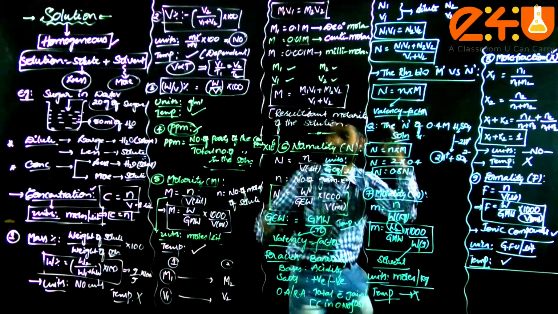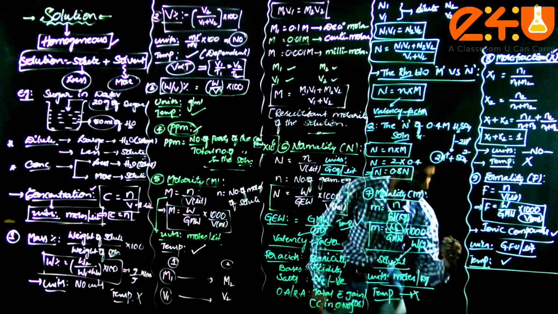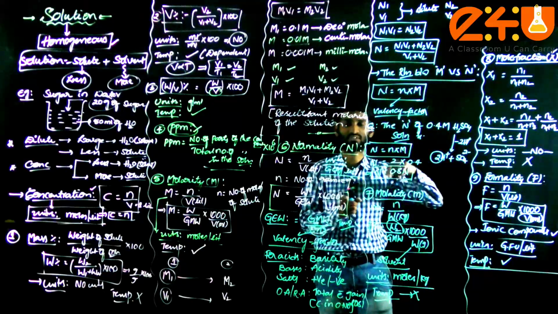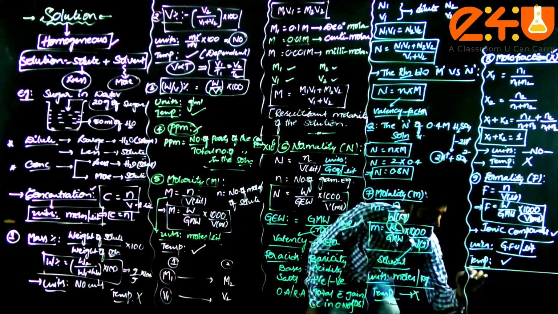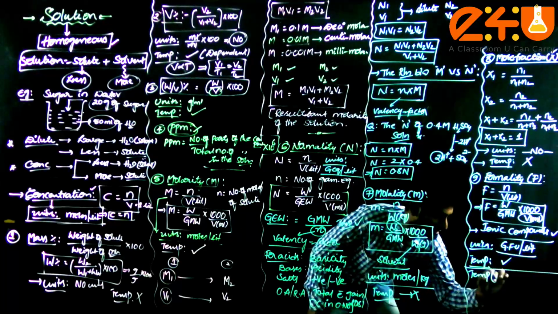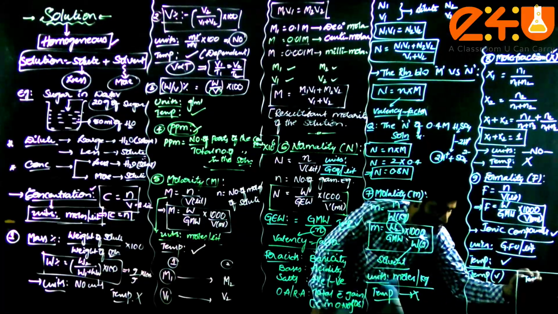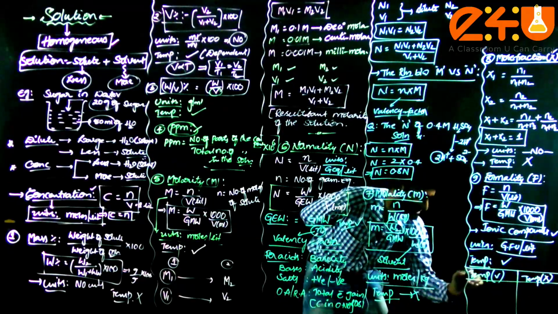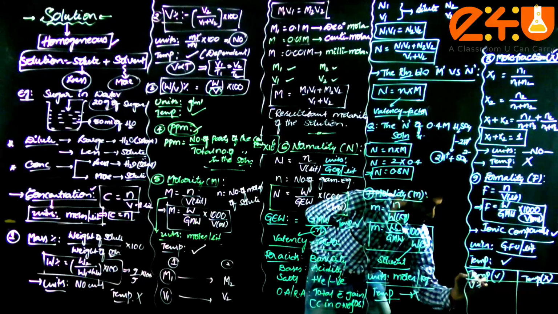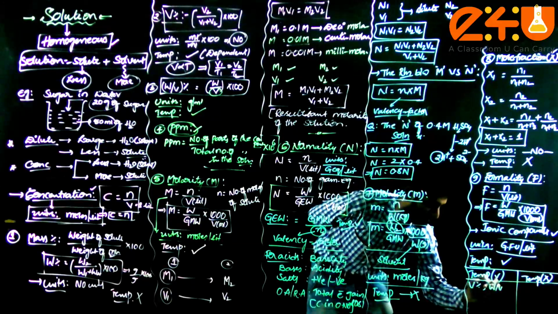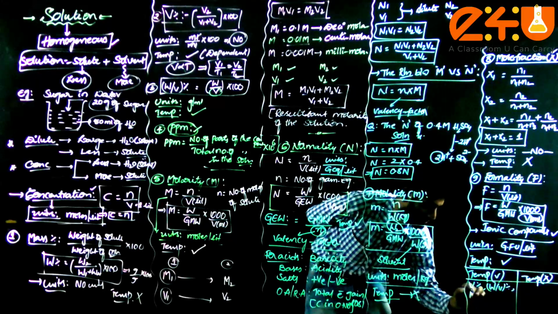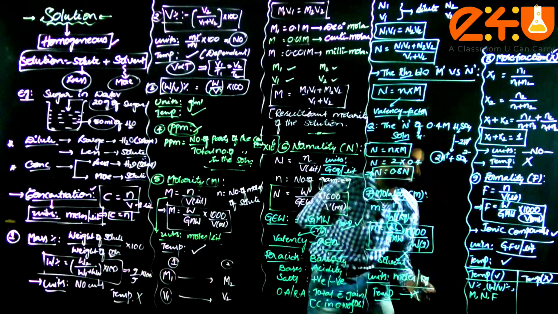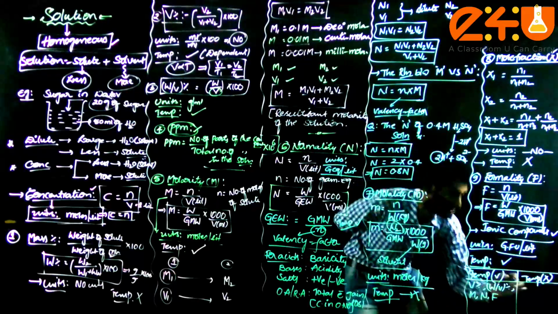I am writing all the concentration methods here. Many times in competitive exams they ask: which of the following concentrations of a solution is temperature dependent or temperature independent? Now I am writing temperature dependent and temperature independent. What are the temperature dependent ones, students? Volume percentage, next mass by volume percentage, next molarity, next normality, next formality.